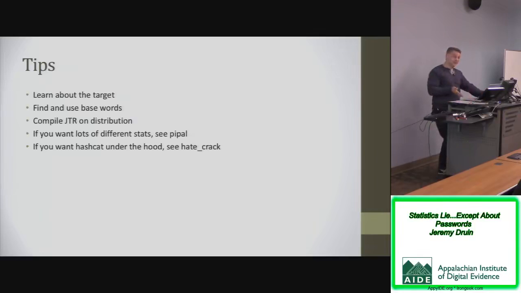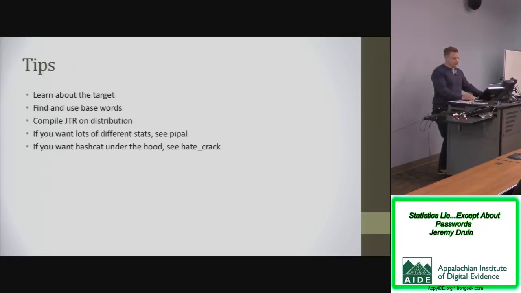Compile John the Ripper on Kali Linux, which actually violates one of the rules I had, that it had to be able to use the default version of Kali Linux, and it can. It has no problem with the built-in version of John. It's just going to run about half as fast as if you compile the latest, I think it might be 1.8 or whatever the latest one is out on the website. If you do take the time to compile natively, especially if you're running on real hardware and not in a virtual machine, then you'll get a vast performance increase. At least, I never had it not be at least twice as fast, even on a VM, if you compiled it locally.